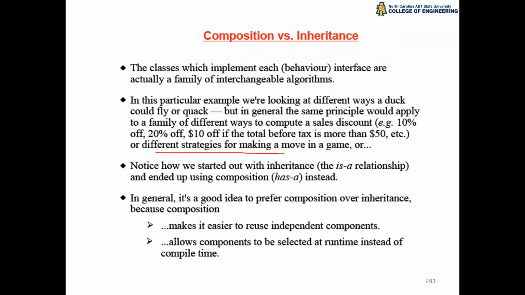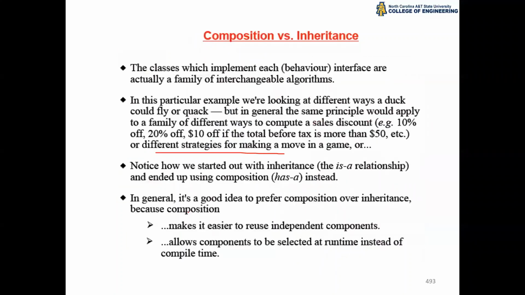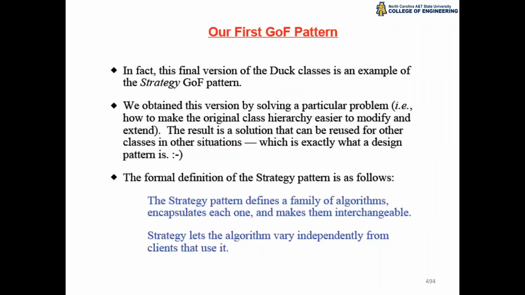So you started with inheritance and ended up using composition. You started with the easier relationship, like mallard duck is a kind of duck, redhead duck is a kind of duck. Now you have a composition, has-a. So this duck has these properties, fly behavior has these properties. You start with the easy relation, and now we have the composition. So what is the name of the first pattern? It is called the strategy design pattern. Keep that in mind.